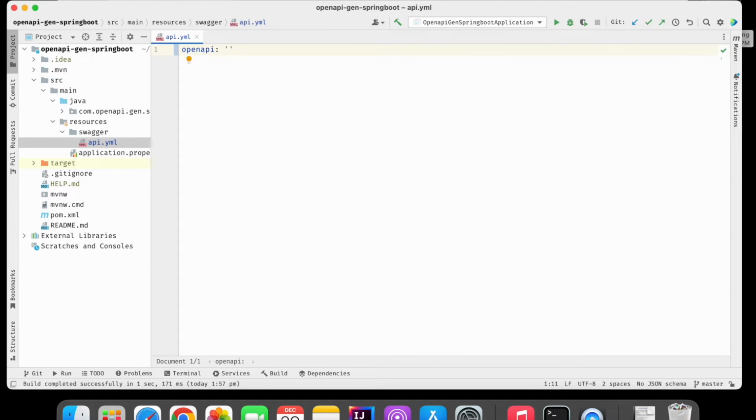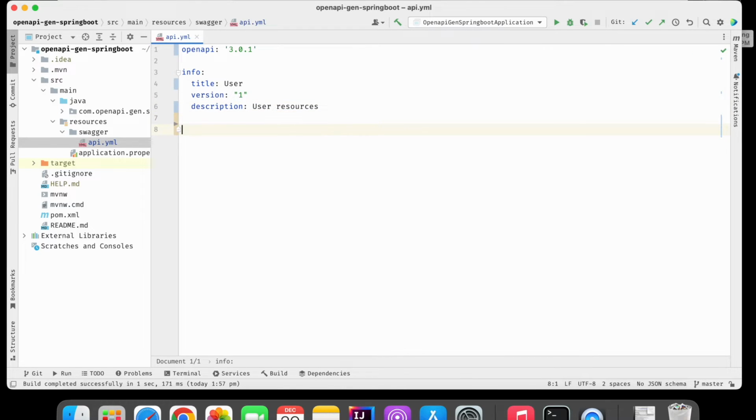I'm going to write the OpenAPI definition. The version would be 3.0.1. I will give the info about this API. The title would be, let's say, user, and the version of this API would be 1. I will give the description as user resources.